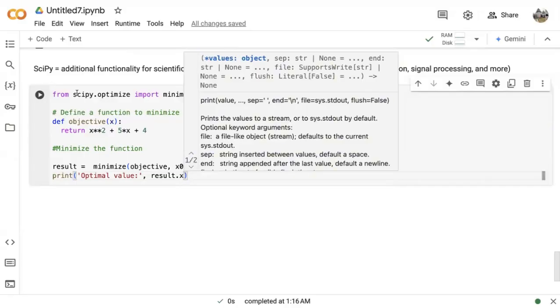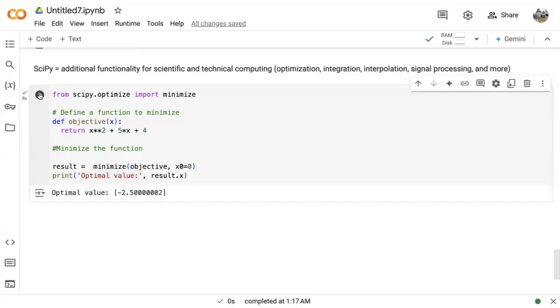Let's run this code. All right, so the optimal value is this. This is how you define a function and then minimize the function.